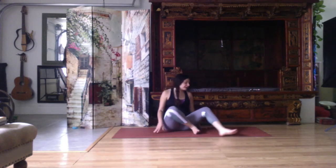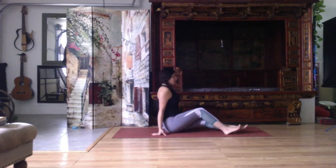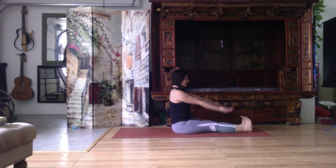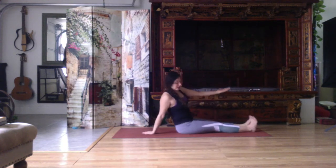We're gonna go ahead and lengthen our legs out in front of us. Your feet can either be flexed for more stability, or you can soften your feet here. We're going to lift our arms up, palms up towards the ceiling. Make sure you have room behind you to lay down.